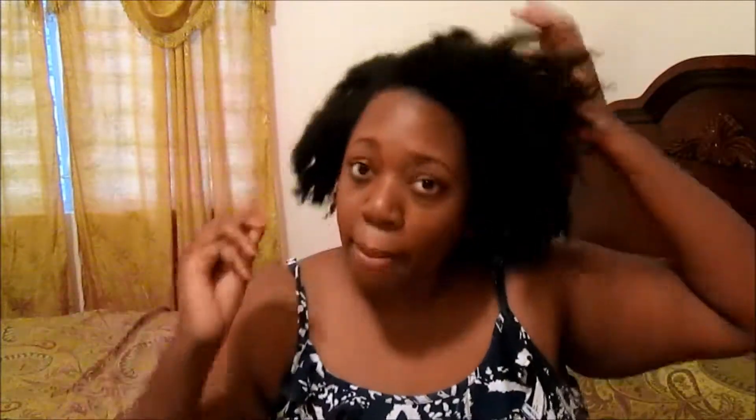It's not gonna be much in ways of makeup because I don't wear a lot of makeup at all. I'll probably fast forward through the hair part because my hair looks treacherous. It looks a little crazy right now, but once I pull it up and put it in place, it'll look a lot better. Promise.